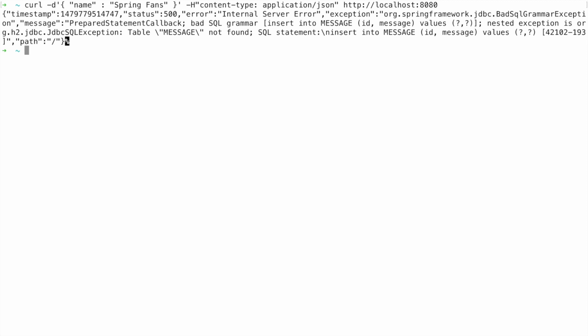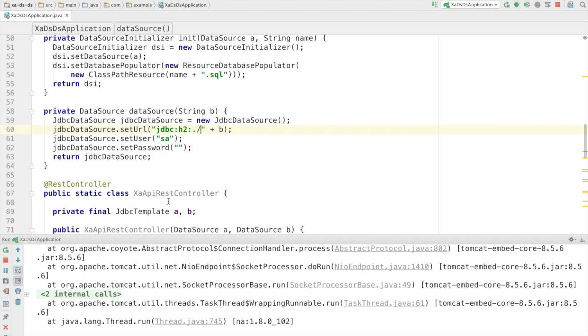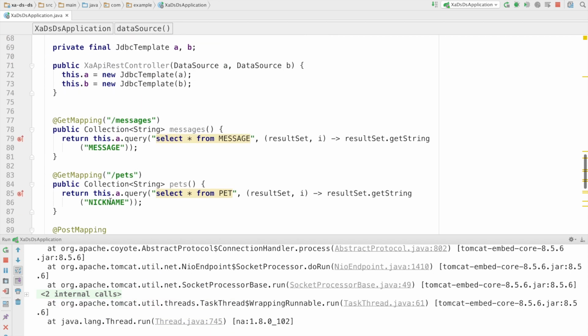Right, insert into message, table message not found. That's because I forgot to make this use the B data source. Remember, they're two different things.